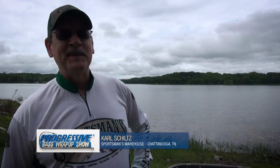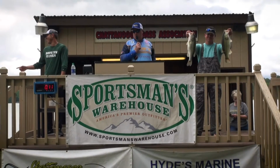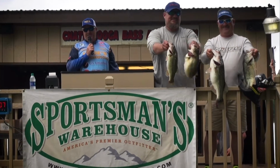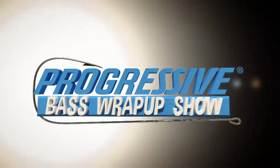smallmouth. Well, it's a pleasure to be out here at Chester Frost Park again for the 13th annual Sportsman's Warehouse Fisherman's Dream Bass Tournament. It's great to have an event for this long. I have to say it's successful because we've had the same coordinator for all these 13 years, Brent Brady. It goes very smooth. It's organized. The benefits are for Silverdale, which is a great cause as well. I like the local anglers. They support Sportsman's Warehouse, and we do our best to give back to the community here.